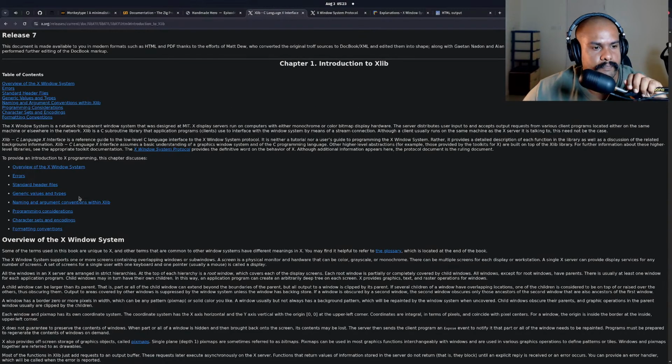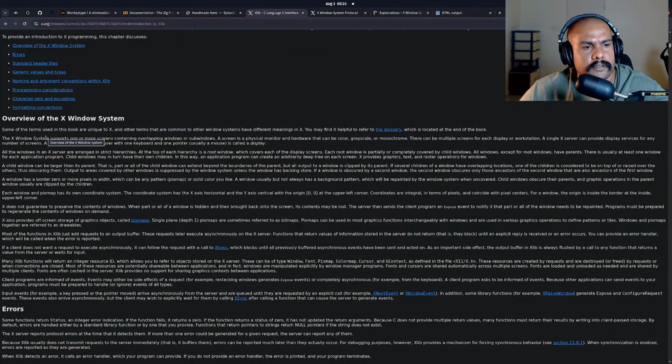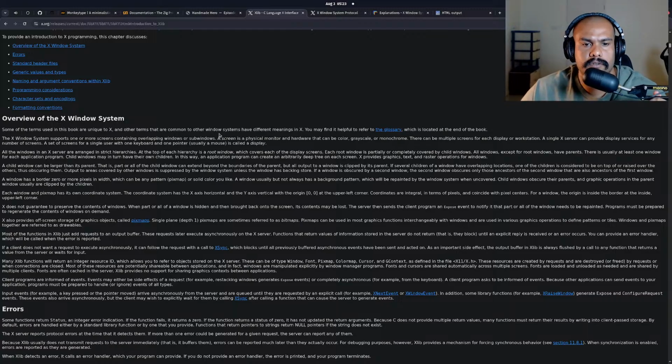Overview of the X Window System. Some of the terms used in this book. Is it a book? Thought it was a doc. The terms in this book are unique to X, and other terms that are common to other window systems have different meanings in X. The X Window System supports one or more screens containing overlapping windows or subwindows.